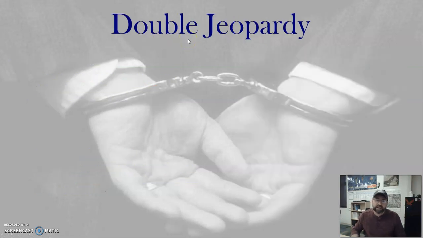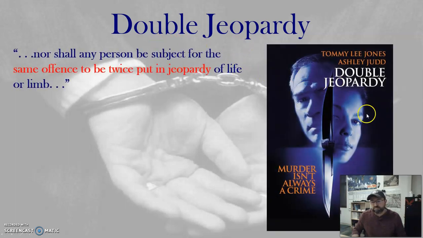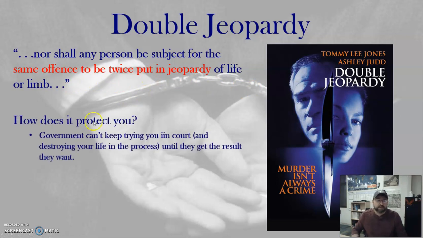The second thing in this Fifth Amendment is the double jeopardy protection. Pretty good movie was made about it a couple years ago. Basically saying that you can't be charged twice for the same crime. Obviously, it protects you from the government just basically saying, hey, you're charged with murder. It's like, okay, a trial found me innocent. Okay, we're just going to do it again.